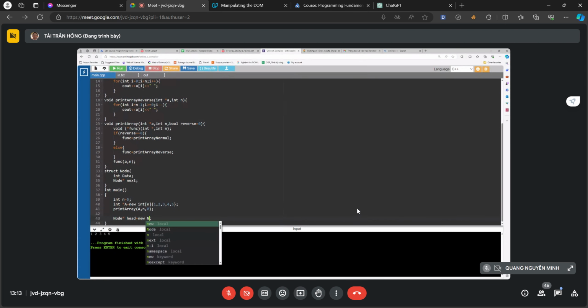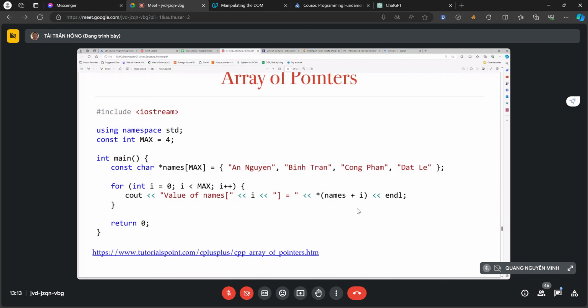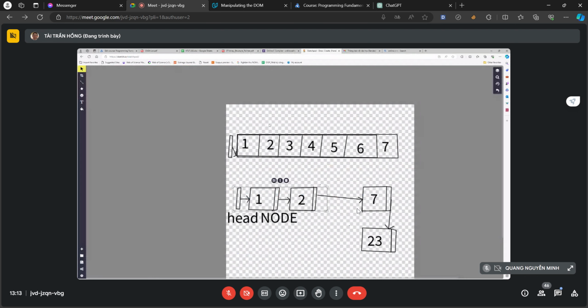So I create a node to be the head dynamically. This node's data equals 1, and head's next equals null. I can leave this out, but no problem. Then I have to create a next node, the second node.